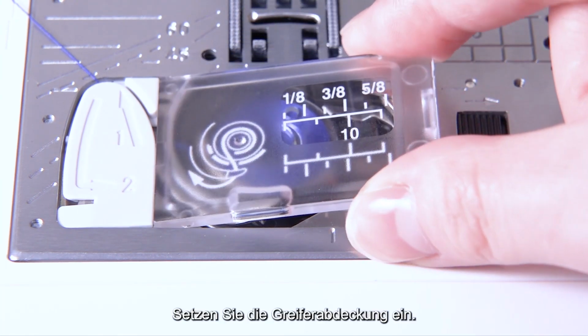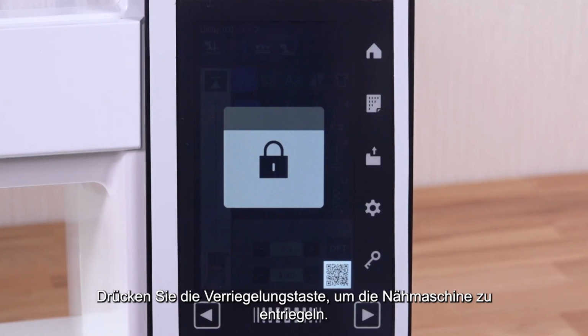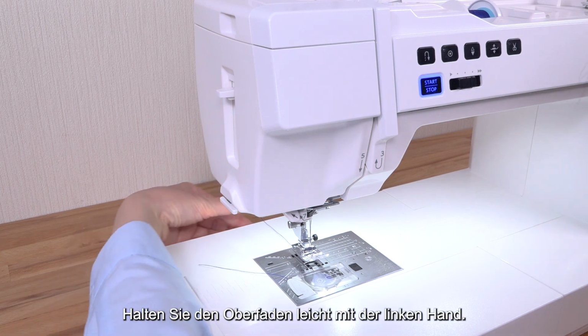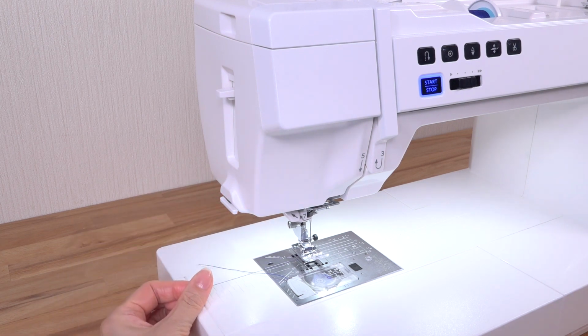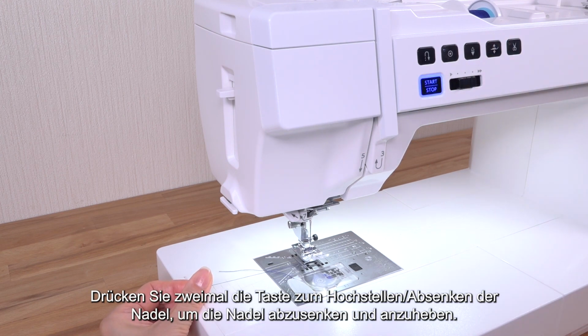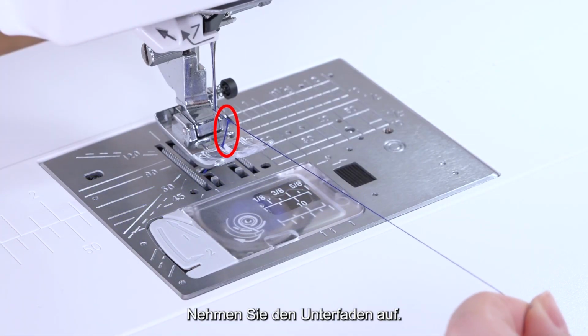Insert the hook cover plate. Press the lockout key to unlock the machine. Hold the needle thread lightly with your left hand. Press the needle up-down button twice to lower and raise the needle. Pick up the bobbin thread.